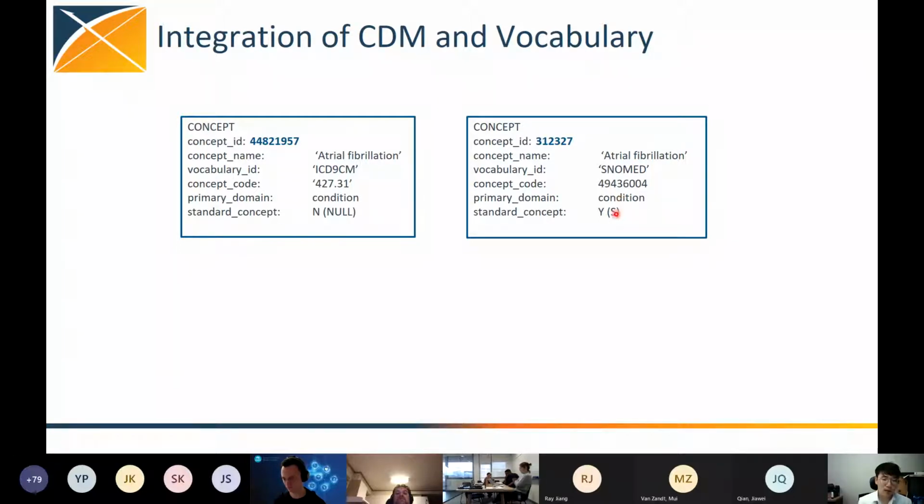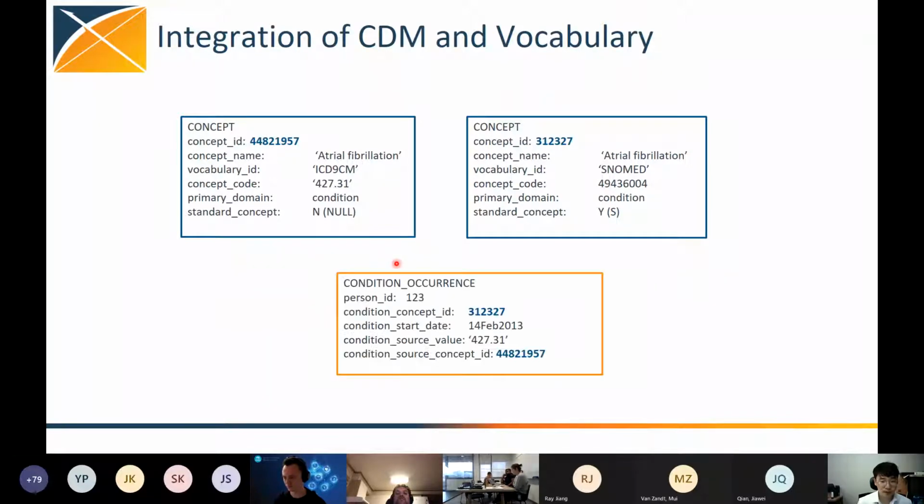So the process of vocabulary mapping is to assign the right standard concept to each local code system. In the condition occurrence table of OMOP CDM, the condition concept ID will be from the standard SNOMED CT concept, but again, the original SNOMED CT code is not the same as the concept ID in OMOP CDM.